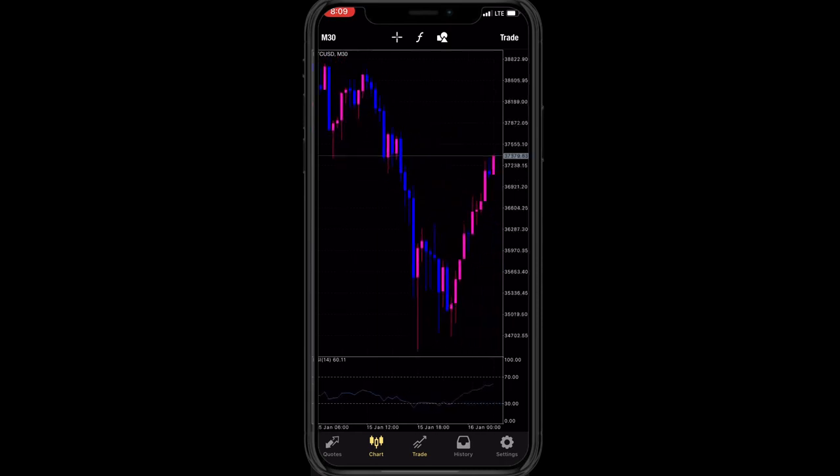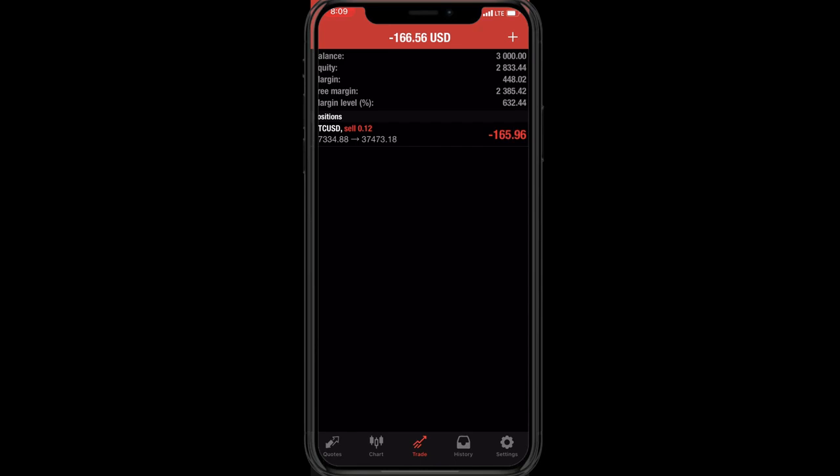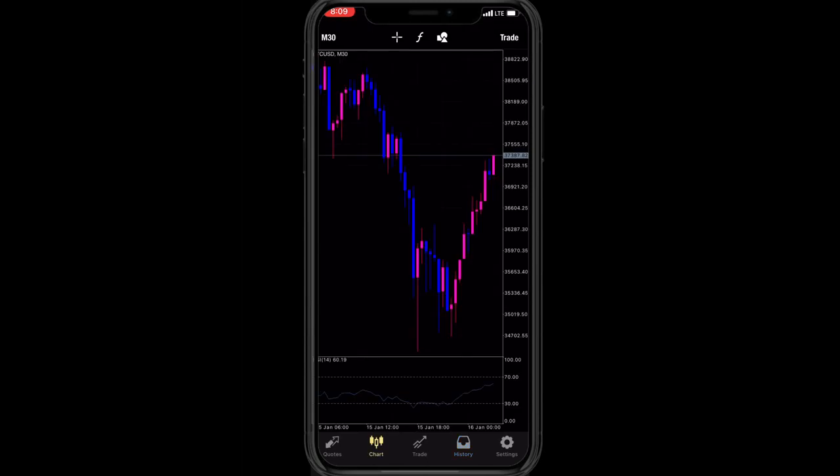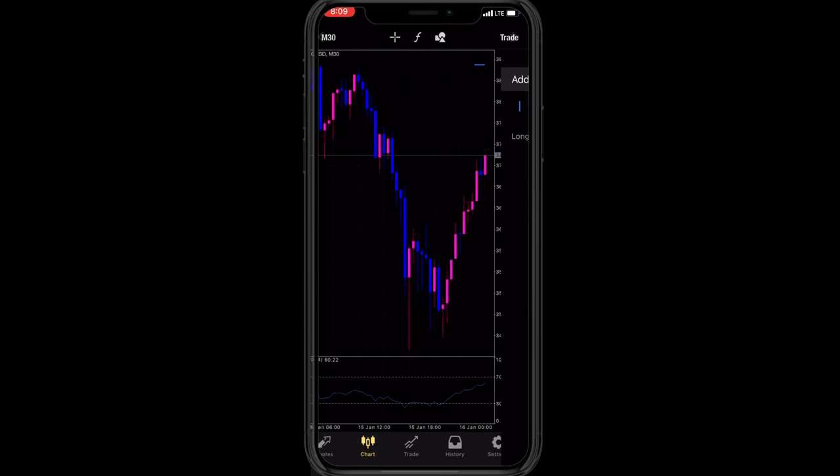You always want to look left. I was in this trade right here, boom. And then this is how you can look at your trades for the week. You have your day, your week, your month. Anytime you make money or lose money, it's going to show up on that back screen. It's going to tell you everything.